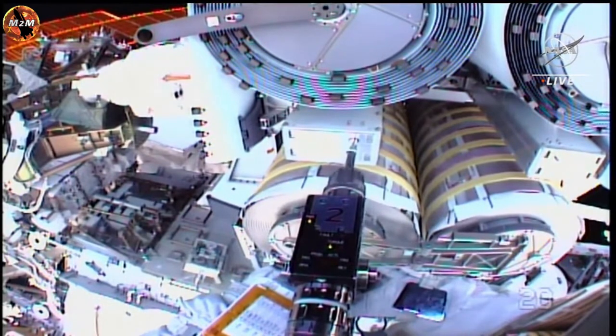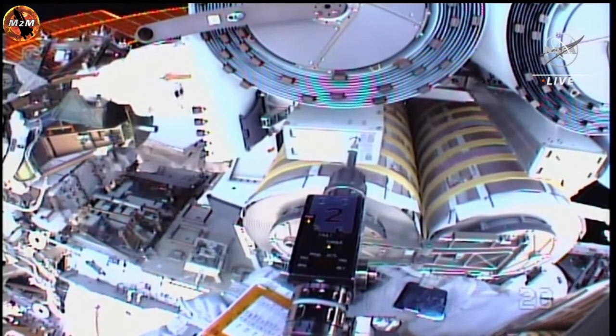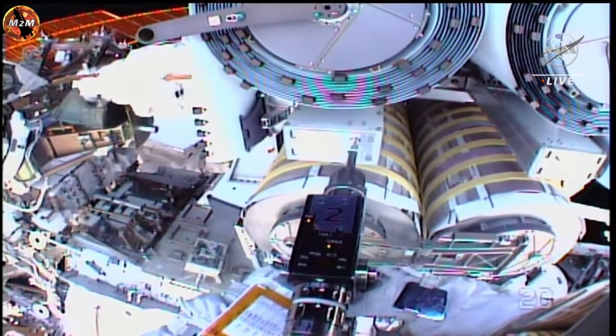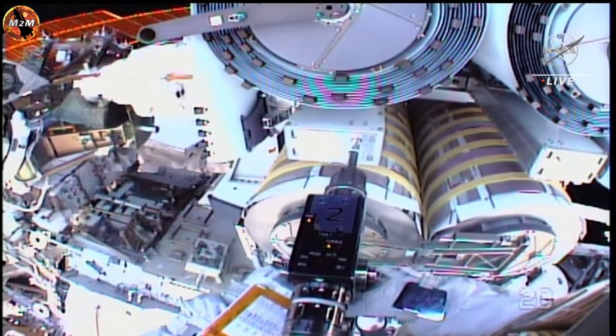NASA astronaut Steve Bowen has released both of the ARDs, or anti-rotation devices, and will begin stowing them in his crew lock bag. Here on the screen, we continue to see NASA astronaut Woody Hoburg work on releasing the second set of bolts on the boom end of the upper IROSA.